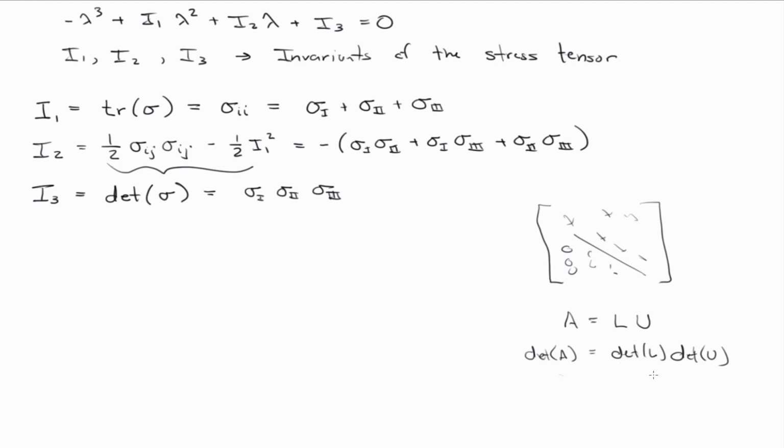Anybody know how a computer would actually compute the determinant of a very, very large matrix? Say you have a million by a million matrix. You think it does that cofactor expansion thing that you learned, where you take the first entry and multiply it by the determinant of the other 999,999, and then the determinant of that, and you just keep going? Of course it doesn't, right? It does an LU decomposition first, and then takes the product of the diagonals and multiplies them together. That's how you get the determinant of the big matrix. That's how a computer does it.